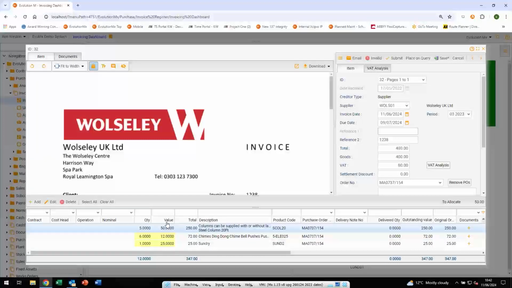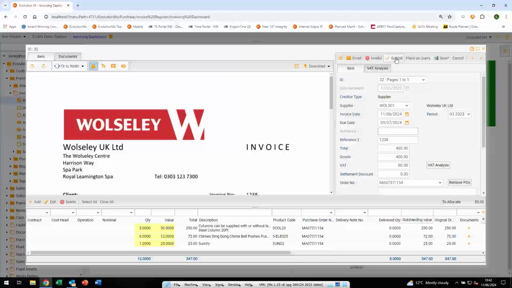So I'm a bit short on the invoice total here. You can see the to allocate figure is reflecting there's still £53 to be allocated based upon what the purchase order details are that are found. And that could be for a number of reasons. Obviously, if your purchase order matches to your invoice 100%, there'll be nothing more for you to do because that figure to allocate will be 0 and you can just submit that. Your matching is done. The updated status on the purchase order will be confirmed and the supplier details and the contracts and nominals will all be updated.